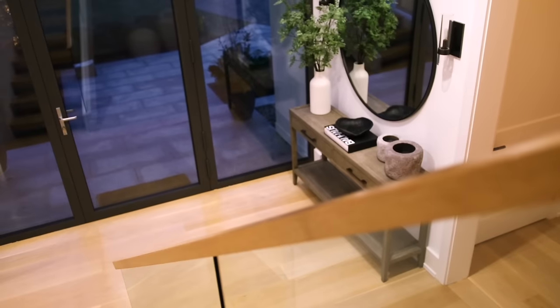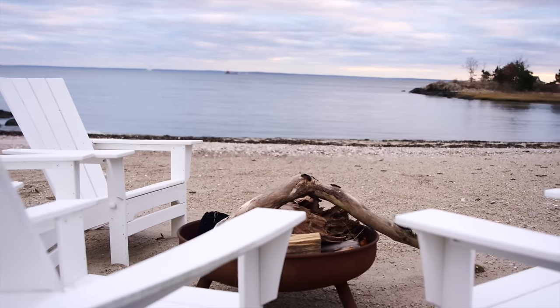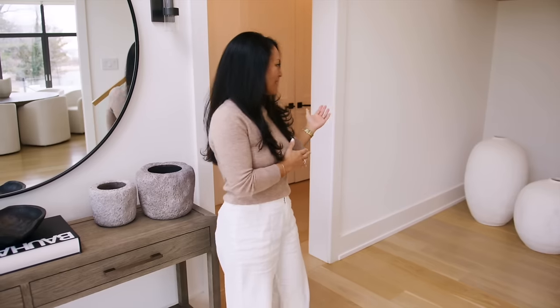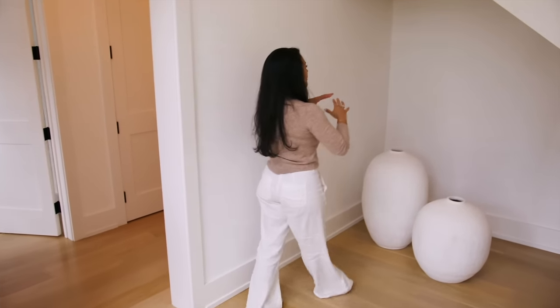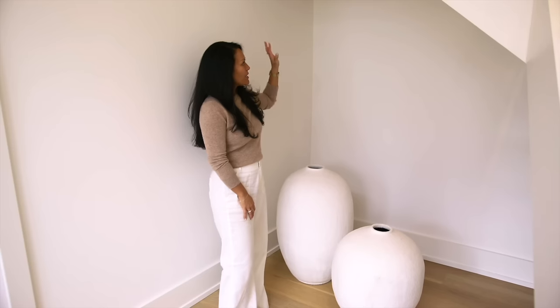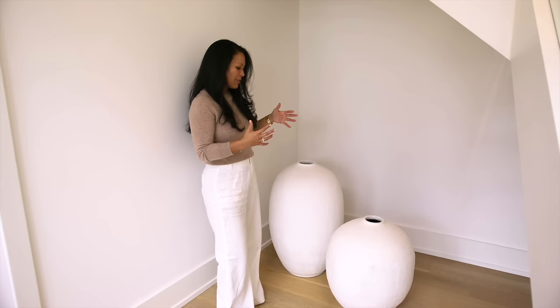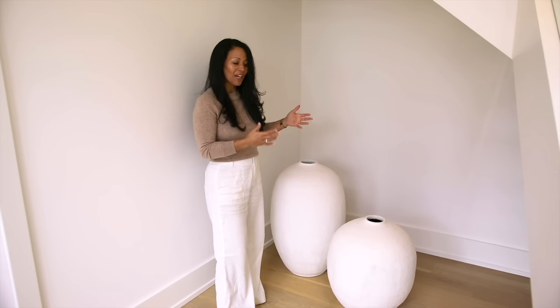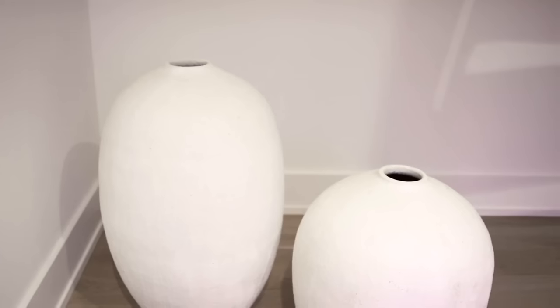Welcome to the entry. This house is so special because it sits right on the water and there's a private beach that is literally the clients' backyard. Most of the windows face the beach, but in the entry you don't see it quite yet. When you come in the front door, the first thing you see are these two sculptural vases. This area could potentially be a challenge since it has a low overhang from the landing of the staircase. We didn't want to squeeze artwork in there or do a console table or bench. We wanted to do something different since this is a modern beach house, so we chose these oversized floor vases that have a really nice curve and lots of texture. It almost feels like artwork.